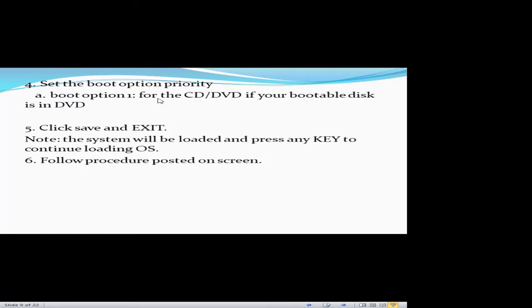Then after that, click save and exit. Make sure to click save and exit in order to save the configuration that you have, especially the boot priorities. After clicking save and exit, it will restart the computer.